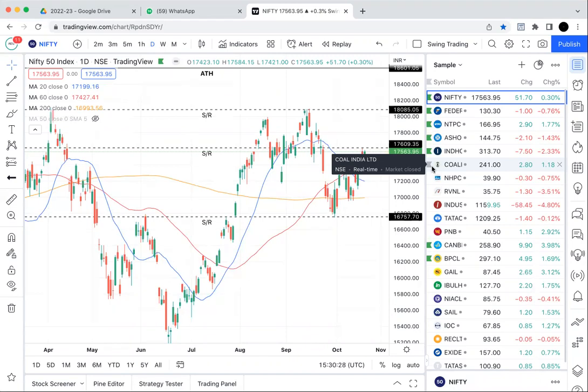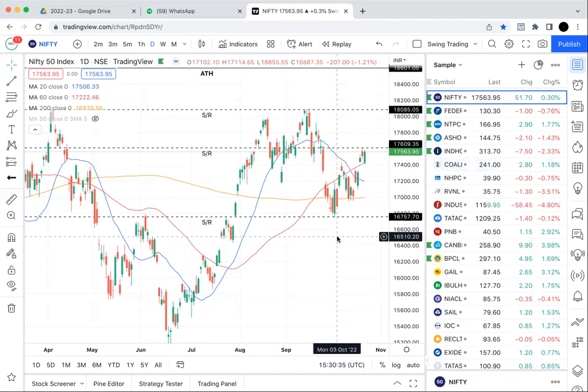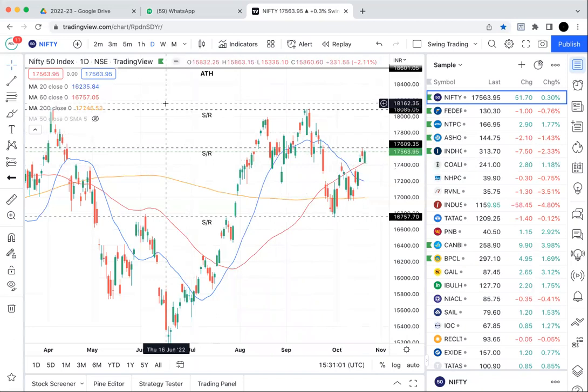First thing you want to do is identify the trend. You want to identify stocks that are trending. Now, of course, the first chart that I'm looking at here is a chart of Nifty. This is a group of 50 of India's top companies, and it shows the movement all together. But I'm just keeping that there to see the kind of trend, what is happening in the market. And we can see that overall it's been sideways. And note that I'm using a daily chart as well.